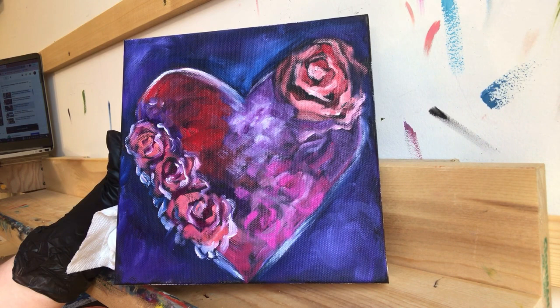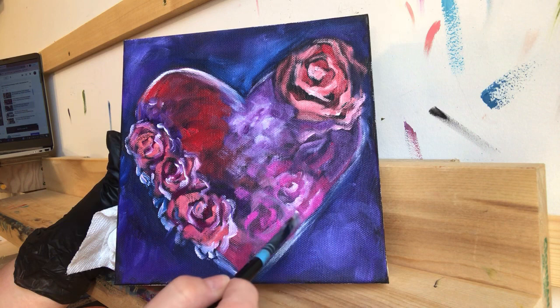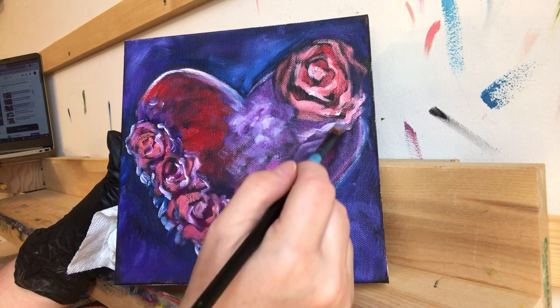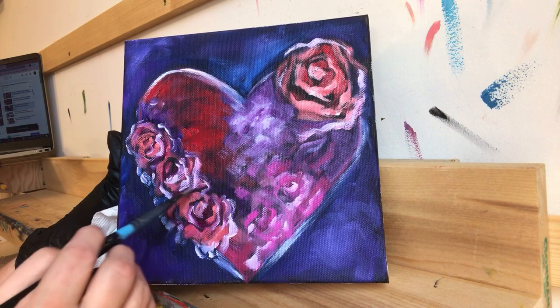Then I'm gonna add a little bit of white mixed with the purple. And I'm gonna go around where I did those roses. Pretty. Nice. Lovely. Okay. I'm liking that. So I'm gonna put up a little bit more of this light highlight up into the rose, pull the purple throughout, kind of take off what I have on my brush. There we go.